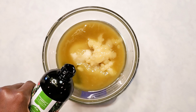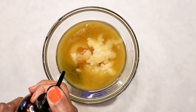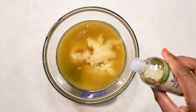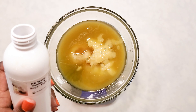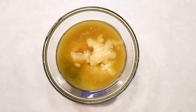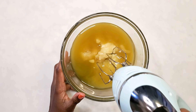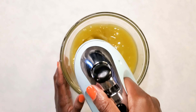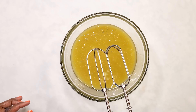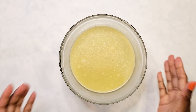Here is the hemp seed oil — this is the star of my show. I can't remember the exact percentage, and maybe I should stop sharing percentages since I'm going to start selling these. That's some Jamaican black castor oil as well, and this is some vitamin E oil. I really wanted this body butter to be super rich. I used about 60 to 65 percent hard oils in this one, and then relatively thicker liquid oils — castor oil is pretty thick and I used that as well.